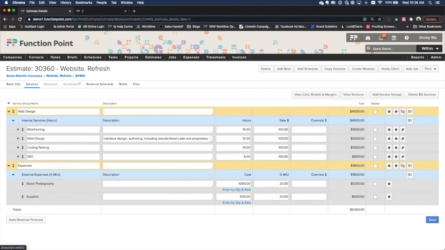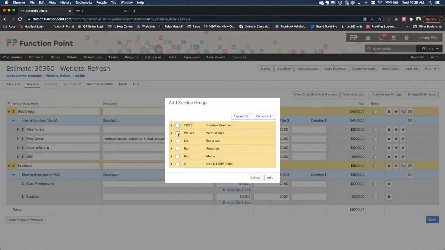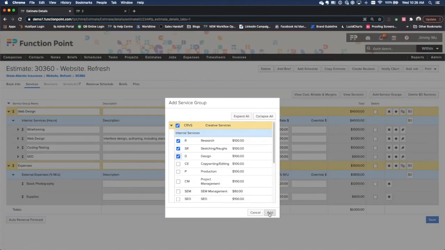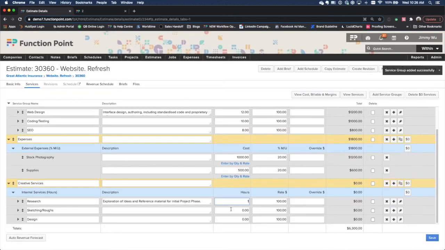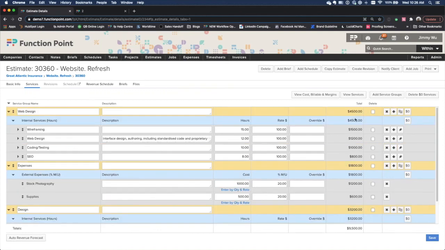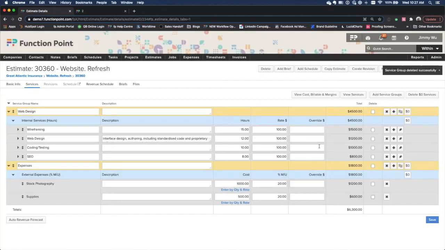So in this case, you can create what's called a revision. I'm going to go ahead and add, maybe we're going to do some creative work, and just put some random fake numbers on here. So we added some design for the website, and in this case we have $3,200 extra. Now, I just realized I missed a step. Before I do that, I should have just clicked on this create revision.